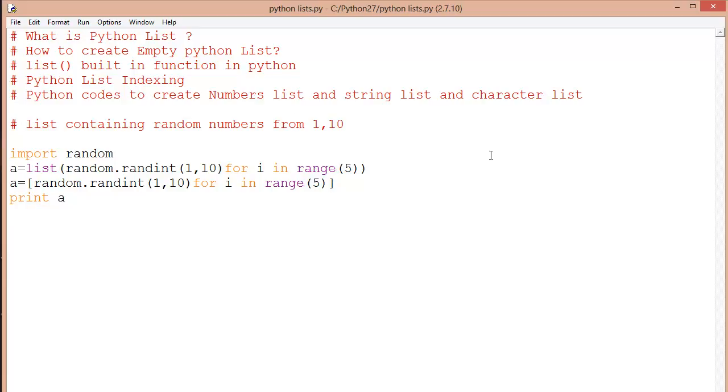And thanks for watching this video. In my next lecture I will show how to insert elements into a list by using the Python append built-in function, and remove or delete an element from a list, and we can also see list slicing and many more list operations in Python.